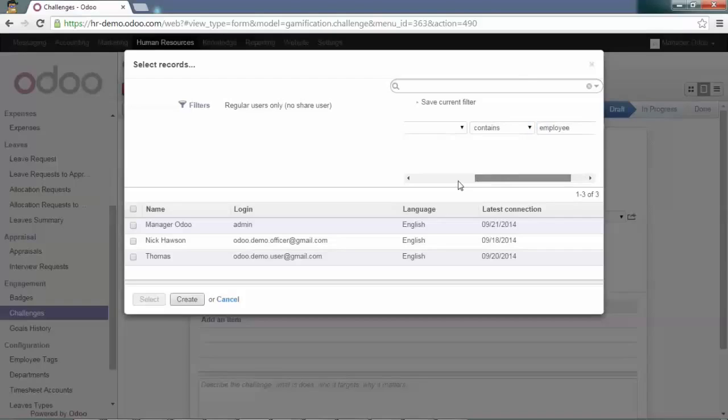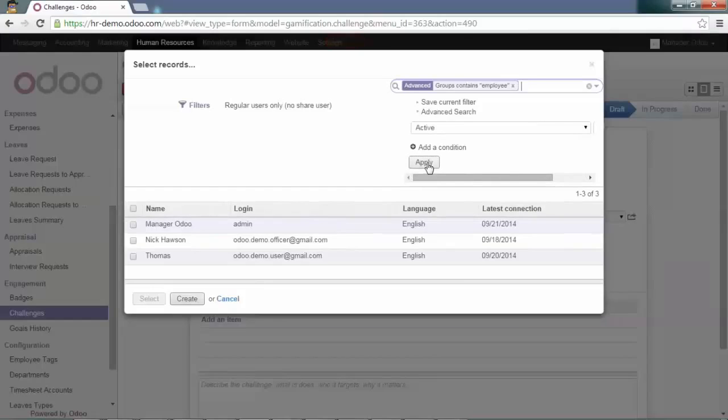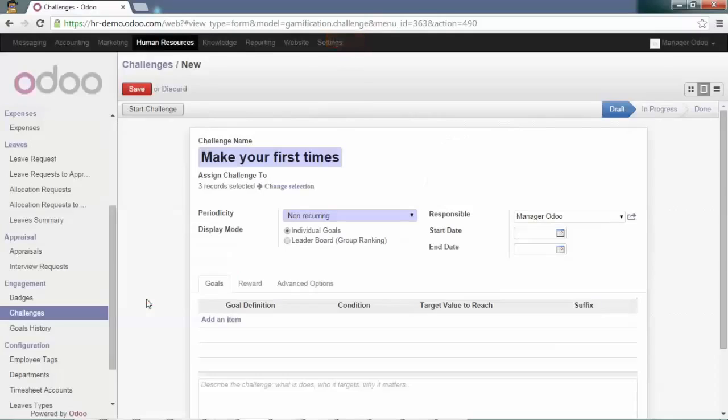You can apply this filter, and by ticking the check all box here, it will always take into account the filter we have put here to assign this challenge. Click on select. Here, of course, it has selected 3 records because they are all in the group employee. But if you create a new employee, it will be updated and set to 4.